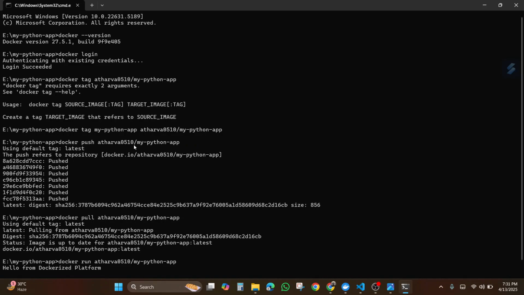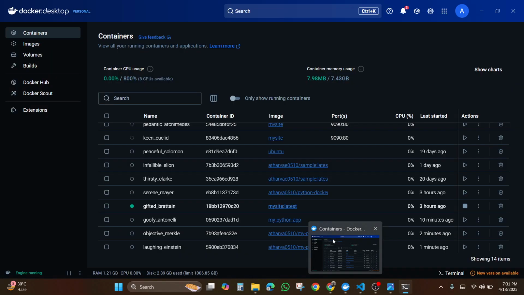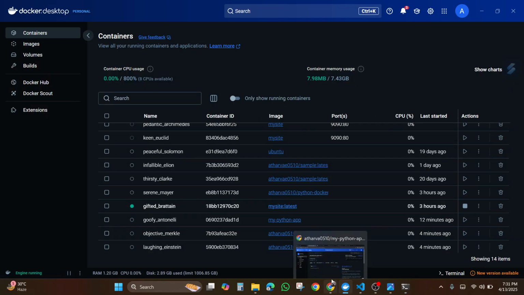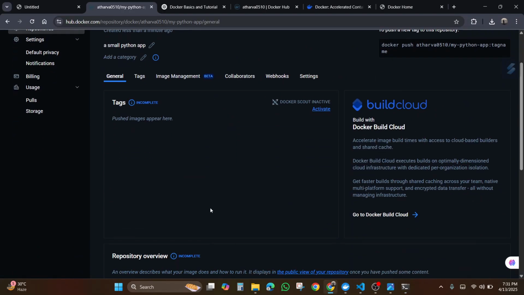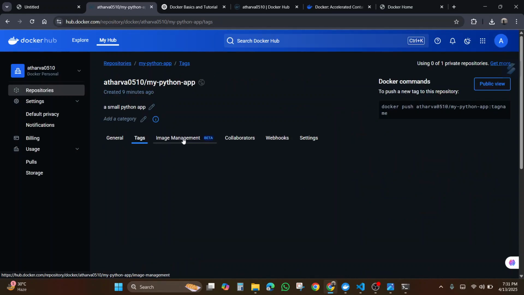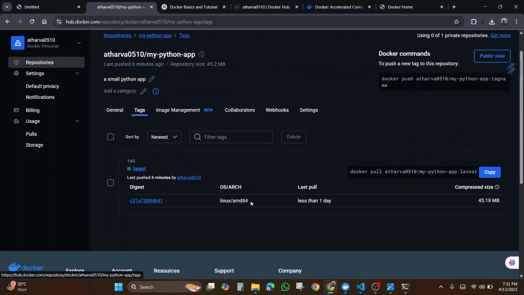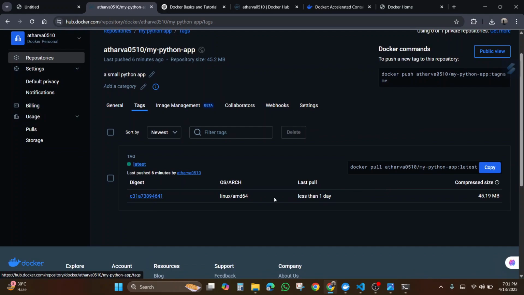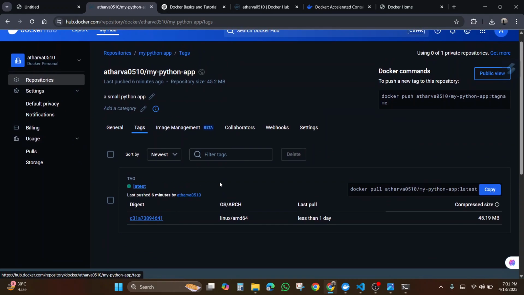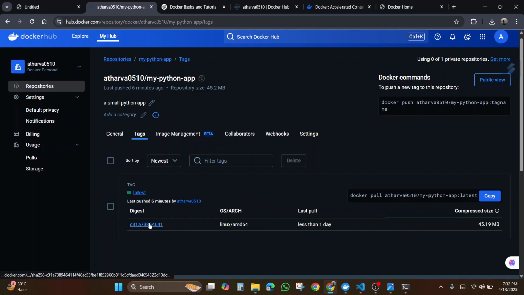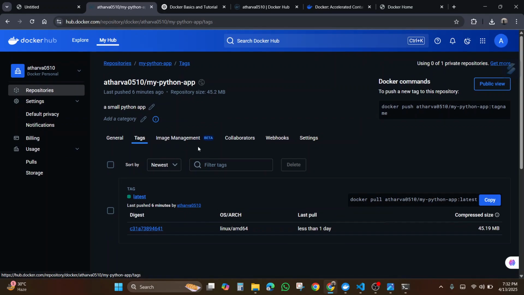Then after pushing, this refers to the repository that I have created on Docker. This is my repository which I have created. Here we can see that our image has been copied and is displayed in this repository in the tags.